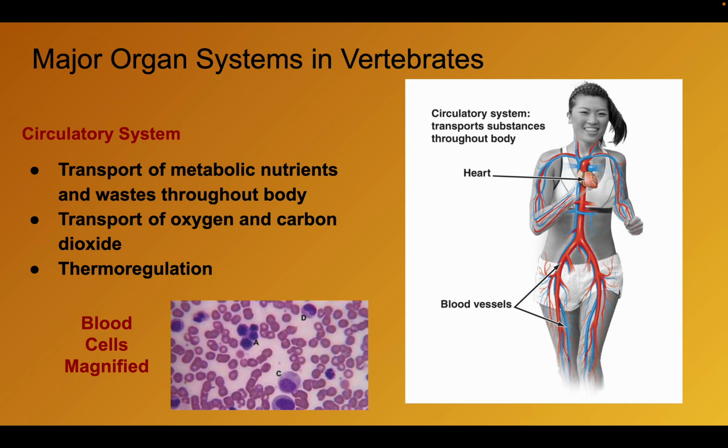As we mentioned, the blood vessels dilate when we're warm, and you'll see veins at the surface of your skin trying to expose that warm blood to the evaporative cooling at the skin's surface, or constricting and drawing into the body when we're cold in order to preserve heat. So movement of nutrients and wastes, oxygen and carbon dioxide transport, and thermoregulation for the circulatory system. As we'll see, there is a really important immunological function in the blood as well, but that's focused on a separate system that we'll mention here shortly.